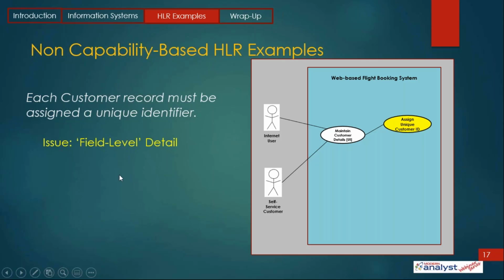The issue with this is this requirement is about one particular field, okay? The customer ID, all right? Here we said maintain customer details. Capability level, the business activity level. The business activity is not producing a customer ID. So this is why we would tend to say, thank you very much. This is not a business activity. We will discuss it later as part of this business activity.